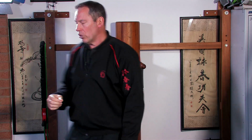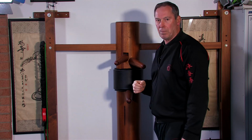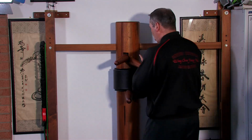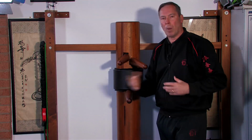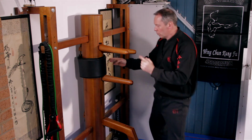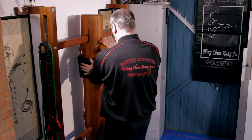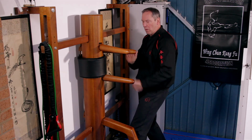So understanding this, you can see that one of the concepts you're going to try and undertake is to move around the dummy from this side and get to that side. However, it is not practical to go from this side of the dummy all the way over to this side. You'll end up almost jumping from side to side, which is not practical. So what you actually do is take an intermediary step in between. We would be on the outside like so. We would then from that position move to the center of the dummy, angled in basically a side stance. And then from that position we'll step and break the angle across, simulating breaking inside the elbow, back out to center and back in at about 45 degrees.